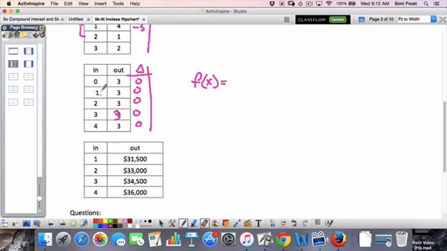Our change in y over our change in x would just be 0 over 1. And 0 over 1 we can do. 0 over 1 is fine. That's 0. Remember that 1 over 0 is a problem. That's undefined. But 0 over 1 is 0 times x plus 3. Well, 0 times x is just 0, so our function is actually f of x equals 3. This is a function. This is the same as y equals 3.